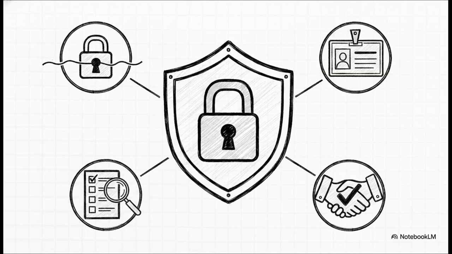And look, alongside keeping things running, security is absolutely non-negotiable. You're dealing with highly sensitive financial and customer data here. All API communication has to use HTTPS. Authentication should rely on robust standards, like OAuth 2.0 or mutual TLS. Your customer data must be encrypted both in transit and at rest. You also need to implement strict role-based access control, or RBAC, to limit exactly who can interact with these systems.